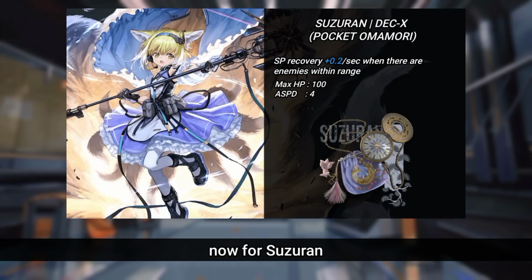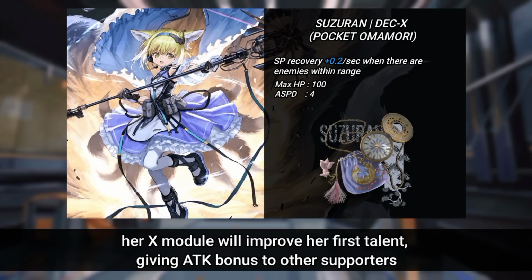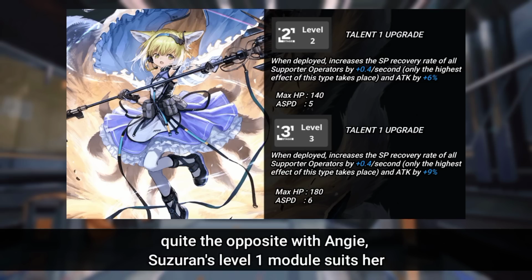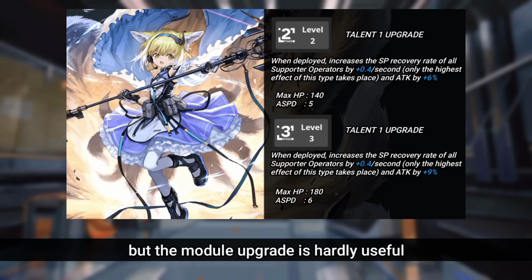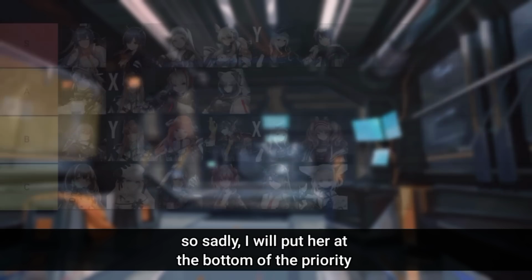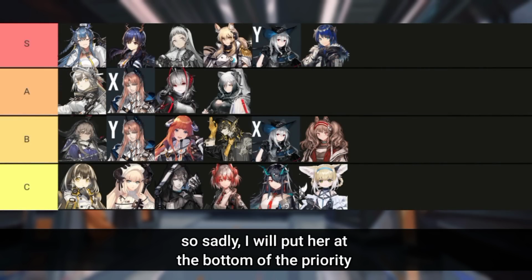Now for Suzerain. Her X module will improve her first talent, giving attack bonus to other supporters. Quite the opposite of Angie, Suzerain's level 1 module suits her, but the module upgrade is hardly useful, as most supporters don't need an attack bonus. So sadly, I will put her at the bottom of the priority.